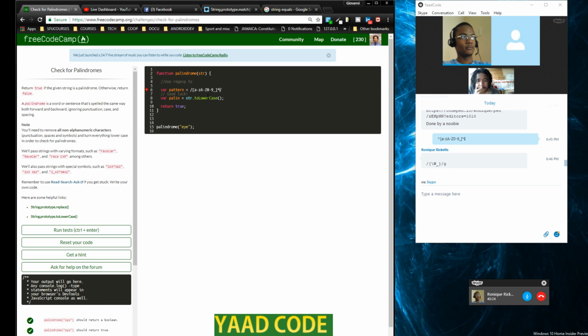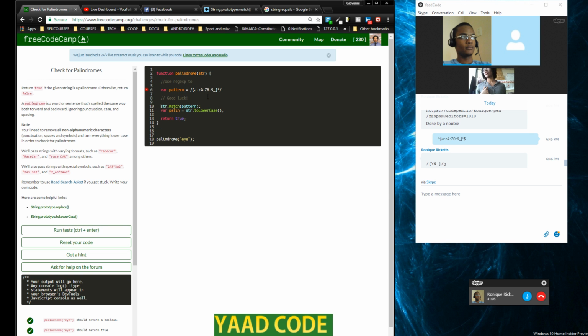Wait a second, but GI puts the cases there. Where is the G though? G's global, and what I understand it means is it will search through the entire string, not stopping at the first match it picks up. So we have to use G then. Exactly. Let me try something.